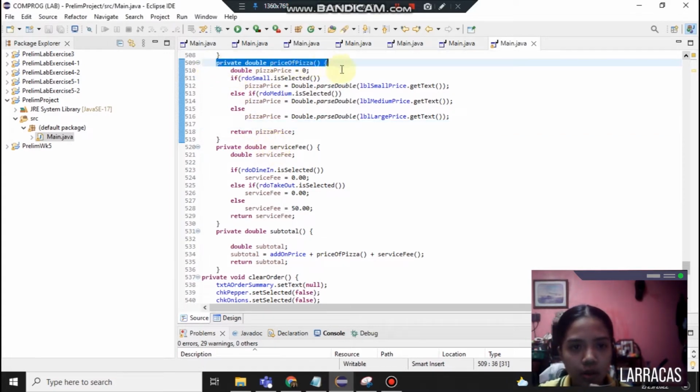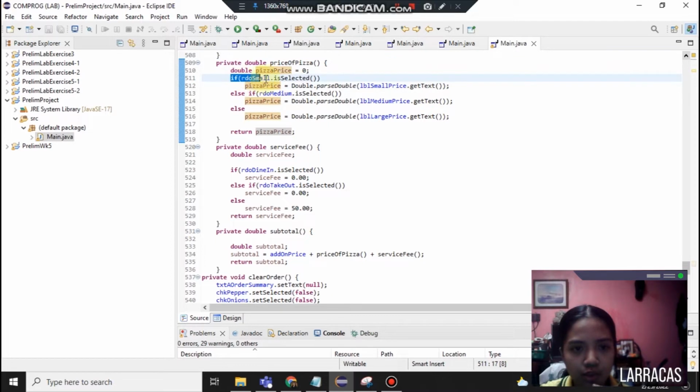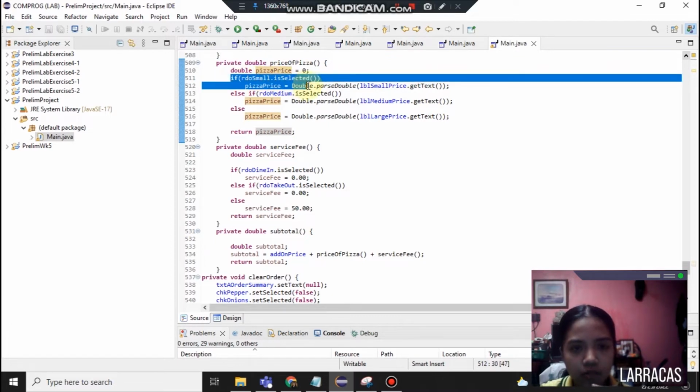So, private double price of pizza, the current value of our pizza price is equal to 0. If the user chooses to select the small size, then the pizza price should get what the price indicates.